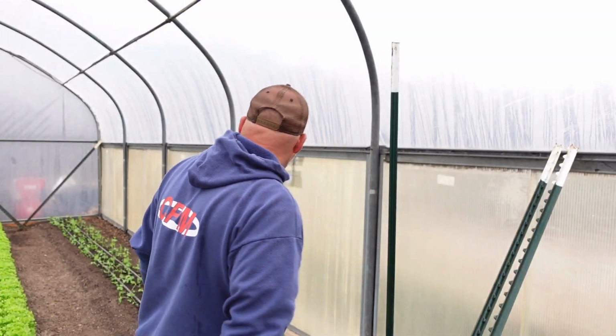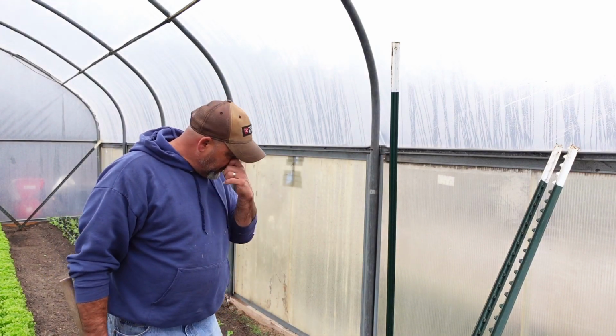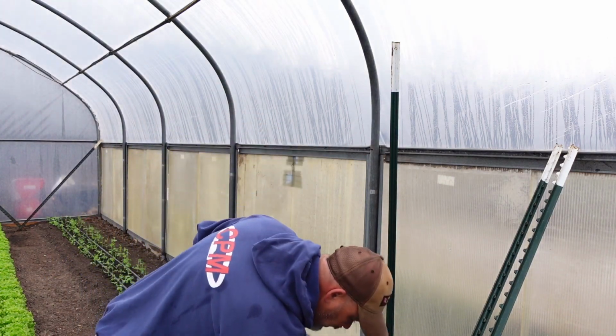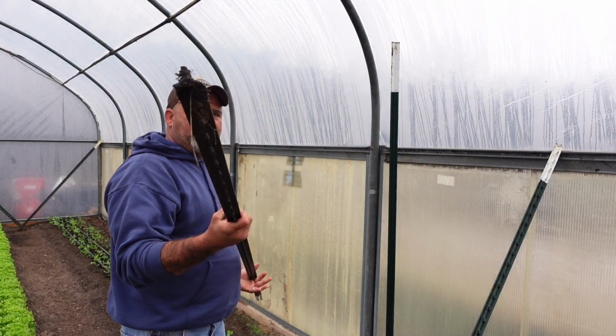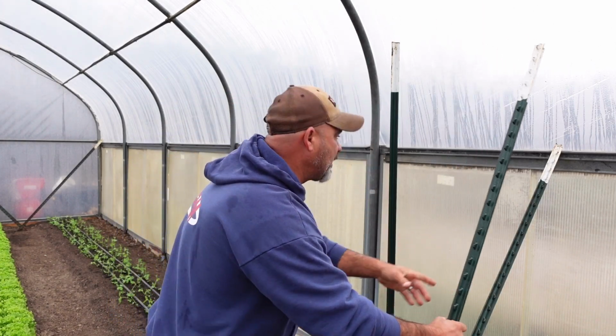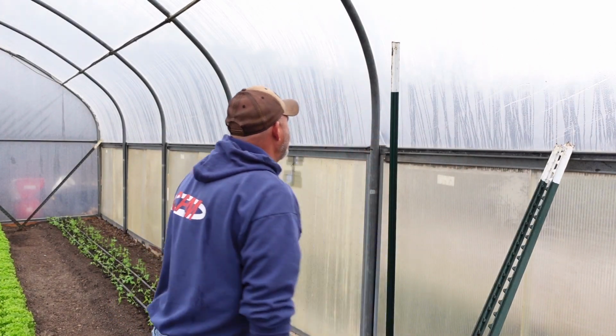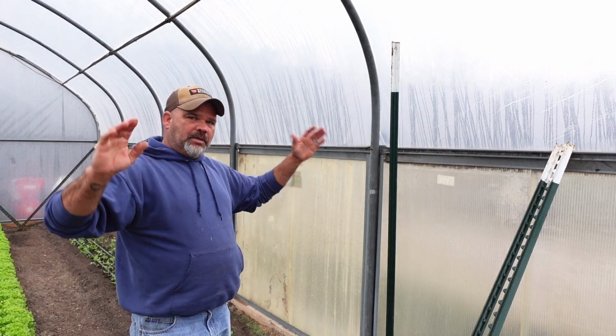Alright guys, so we're going to get ready to put these T-posts in the ground. I've got these 8-footers in here, and I've already started this one. For the poles that you're going to use for trellising and stuff like that, I'd recommend knocking that plate off the bottom, because it's more trouble than it's worth to get in here, and it's not like it's going to pull one way or the other like a fence would.